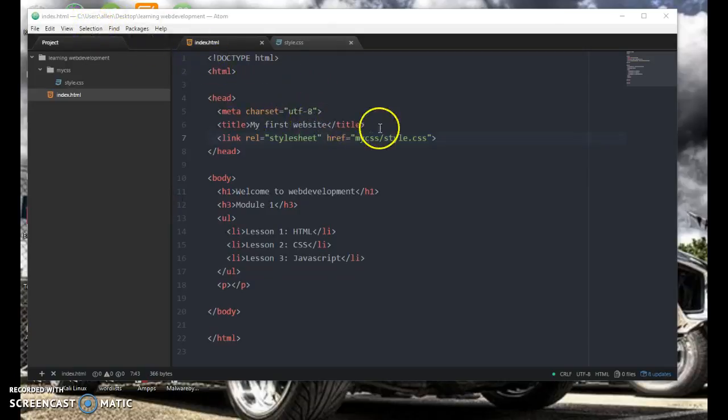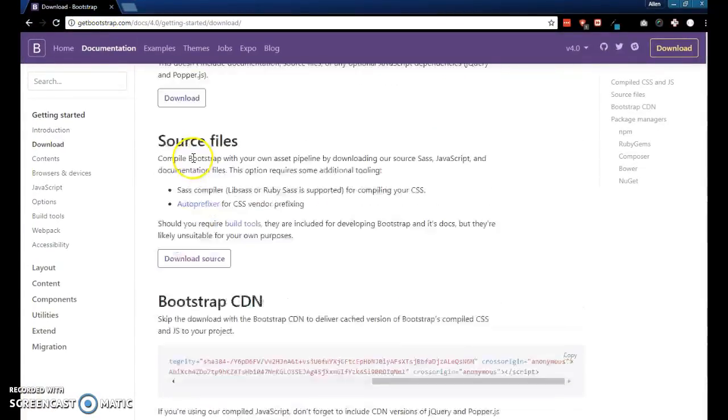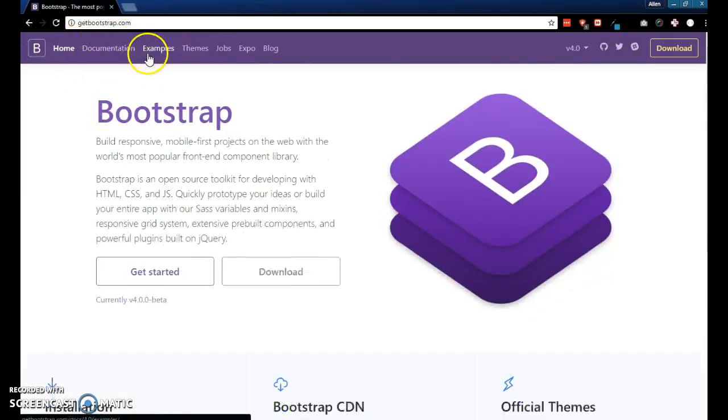So now we want to add Bootstrap. I mean, you can just style this in CSS, but it's 2017. You know, we're going with the times. Stay updated. Bootstrap's still leading the way, I think. Pretty sure. Well, if there's something else, let me know, but Bootstrap's pretty cool. And what we want to do is go over to Bootstrap, which I have here. So, home of Bootstrap, just get bootstrap.com.